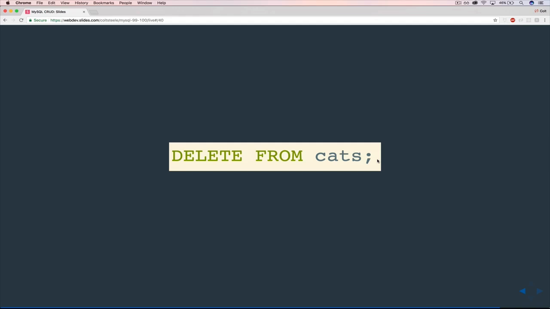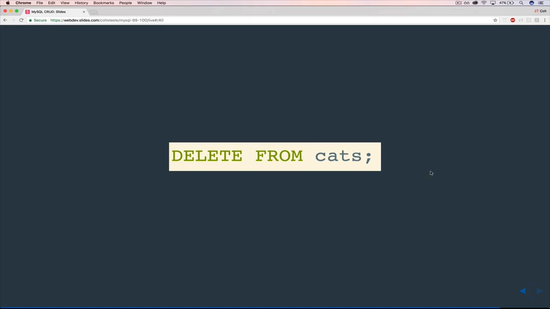So it's different than dropping a table, because dropping a table gets rid of the table entirely and all data inside of it. But deleting from cats just deletes the entries in the cats table, but we still have the shell, we still have the cats table. There shouldn't be very many times when you need to use this command. I'm not going to do it just yet because I want us to have our cats data for a little bit for the next exercises, but just keep that in mind. Because we didn't specify a where clause over here, it's the same as selecting without a where clause. It selects everything, so this will delete everything.